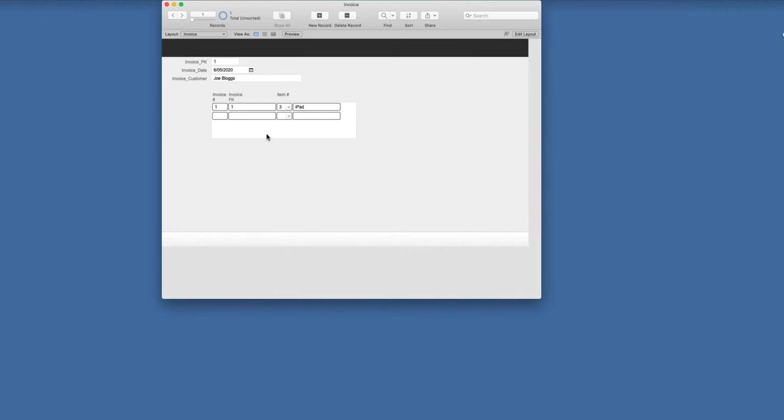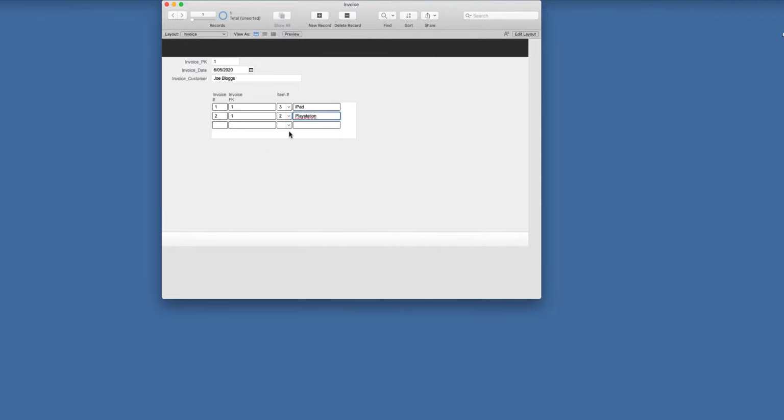Now, the reason I've done that, if you look at this, this tells you that the code is as follows. Invoice number 1 connects to record number 1 in our join table and includes item number 3. Let's see how that works if I add another item to this.